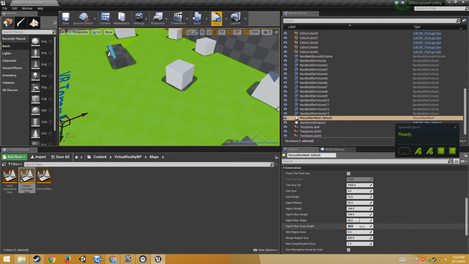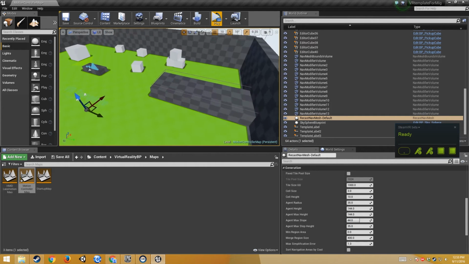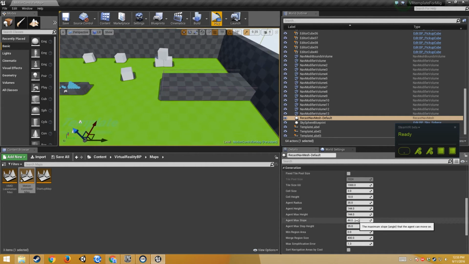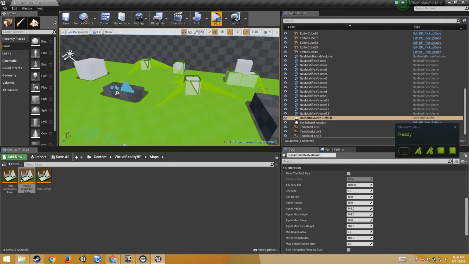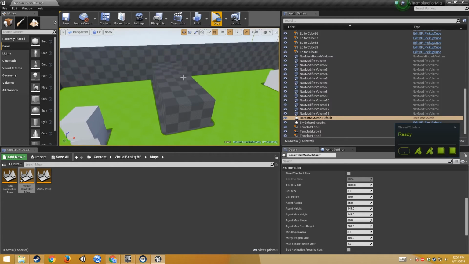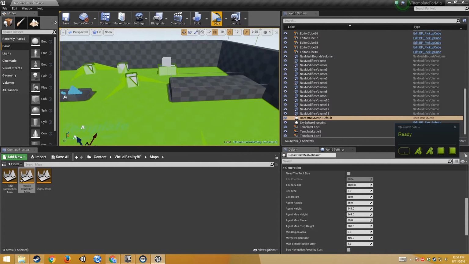The other two settings you are going to want to play with are the slope and the step height. That's going to be what allows us to get up onto taller things. So let's make the slope, just to be extreme, 90, and let's make the step height 200. Now you see all this weird stuff going on with some of those cubes, but you might notice there's still nothing going on in these spots.